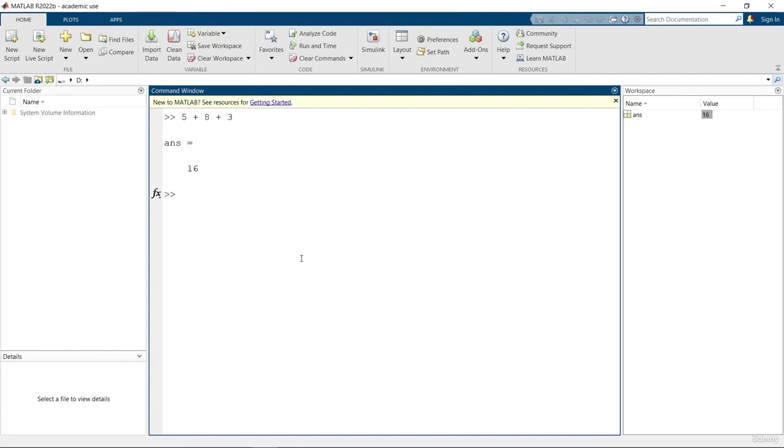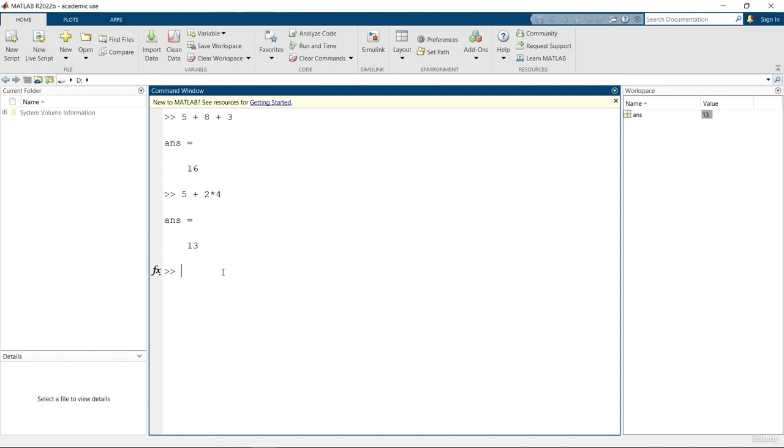But in the case where, for example, multiplications appear, MATLAB respects the order of operations of arithmetic. So it will first perform the multiplication and then the addition. For example, 5 plus 2 times 4. In this case, it would be 2 times 4 plus 5, which equals 13. As we can see, the previously mentioned order has been respected.